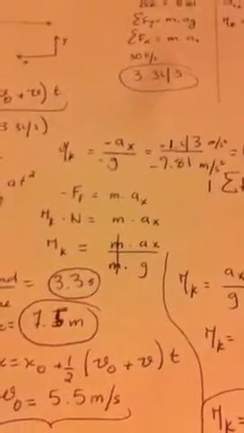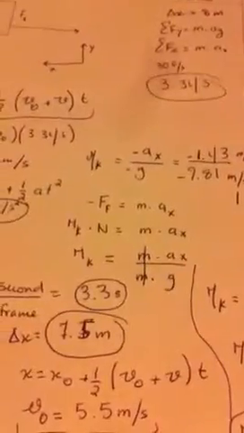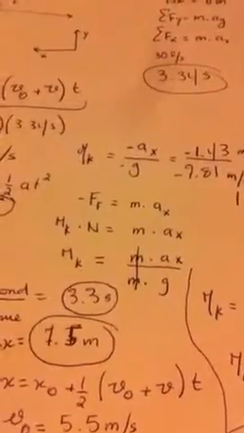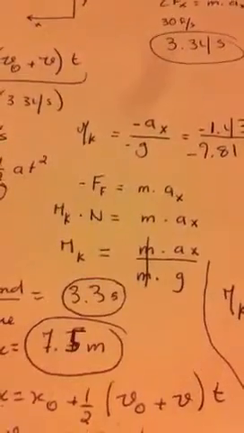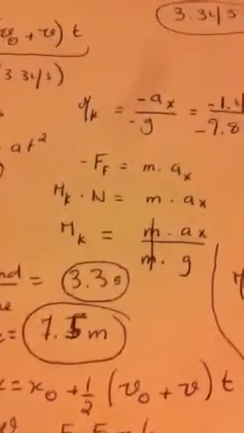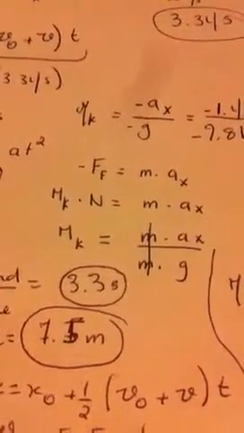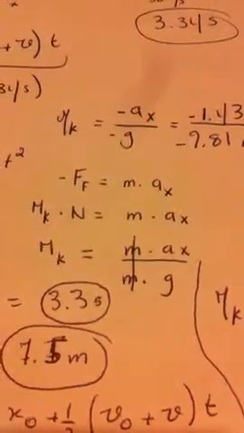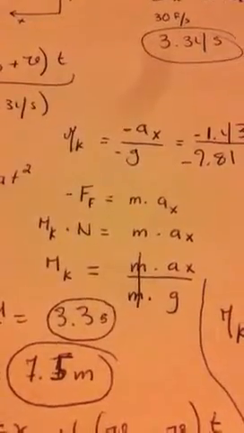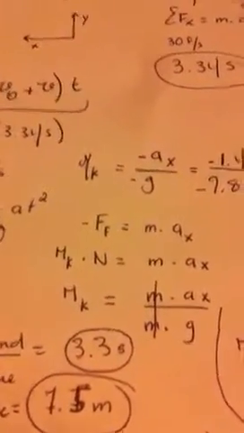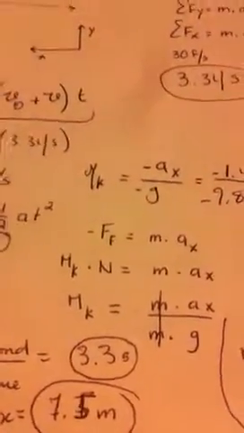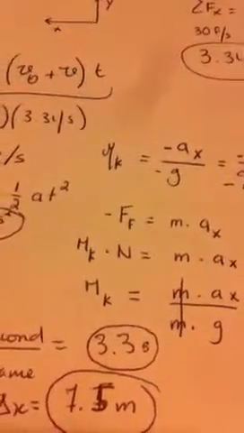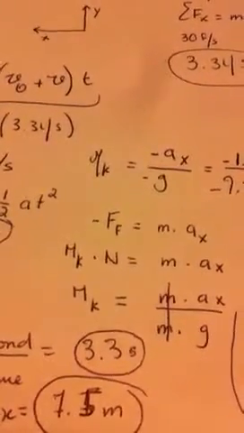Going over here, we know that mu sub k is going to be the acceleration divided by the gravitational field constant, and that is because in this case we're only concerned about the x coordinate. We already stated earlier that the y dimensions are not really important in this problem because they have no effect on friction. Here we know that net friction is negative because that's how we set up our coordinate system, and we know that the sum of the forces in the x direction is going to be mass times acceleration in x. The only force in the x direction is just the force of friction, so the force of friction is going to be mass times acceleration.